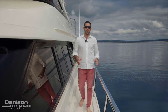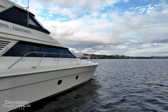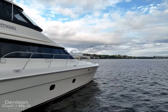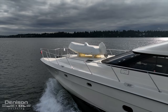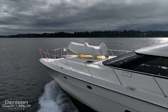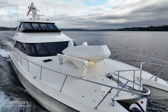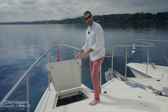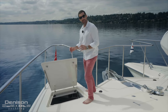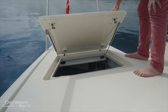Heading down the port side deck, you get an immediate sense of safety and security with the 31-inch high stainless steel rails, keeping you secure all the way to the bow and beyond. As you enter the bow, you get a sense of how large this vessel really is with a near 27-foot beam. On the port side here, we have a deep storage locker for lines and fenders that also features a spot-free water filtration system and additional shore power connections.